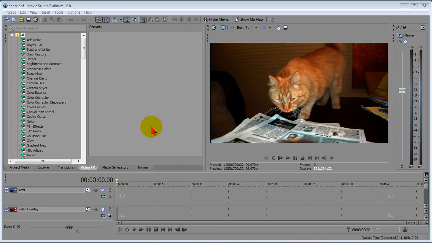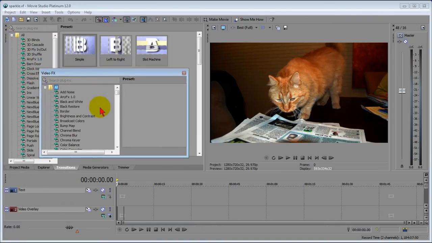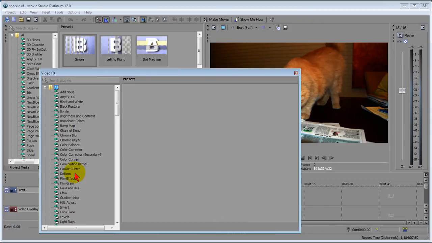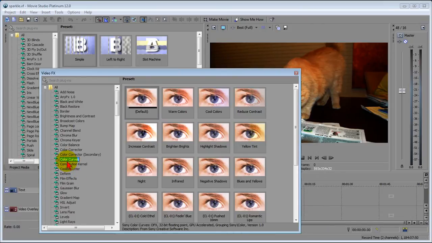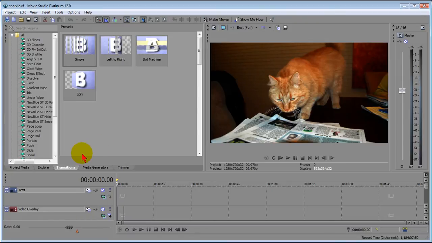While you're using Vegas, there's a chance that you may drag a window away from the screen, like this, and enlarge the window so that you can do more things with it. For example, you might want to have your effects window large so that you can see what's going on on the screen. And after you apply your effect, you may just close it with the X right here. Now, that's not a good idea, but if you do close it with the X, what happens is the tab for that window no longer appears down here. So the next time you want to apply effects, you're not going to find the tab.